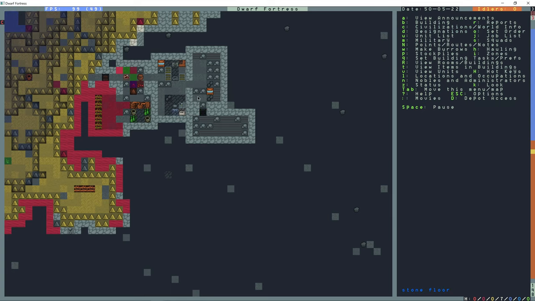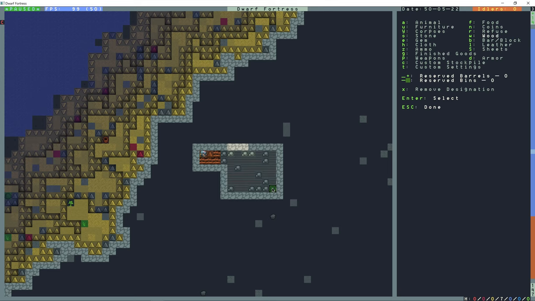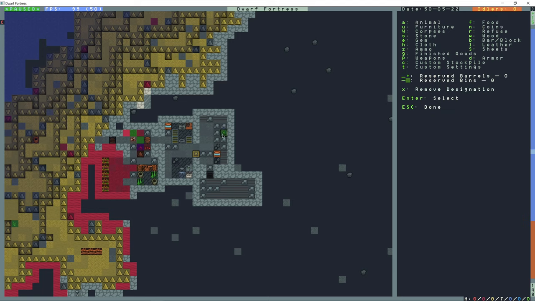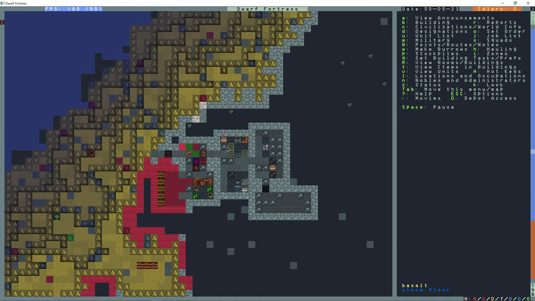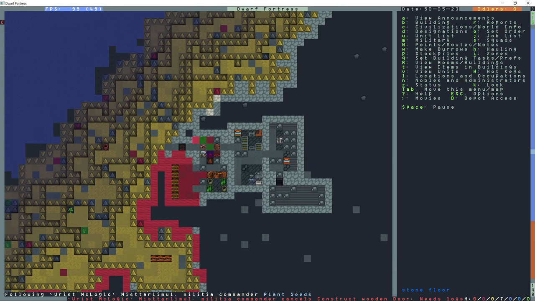Oh, you know what? I don't have wood in here. Okay, so he's planting the seeds. I'll do a stockpile of wood here as well. And then I'm gonna need a mason shop. So, X to remove that stockpile, then build a workshop mason. Okay, so I got the mason shop going, so I'll make the doors out of stone instead.